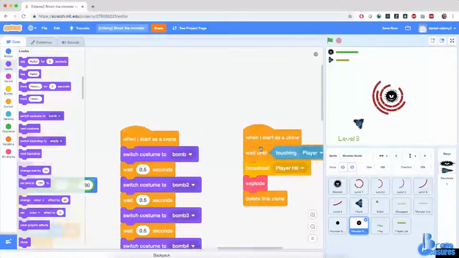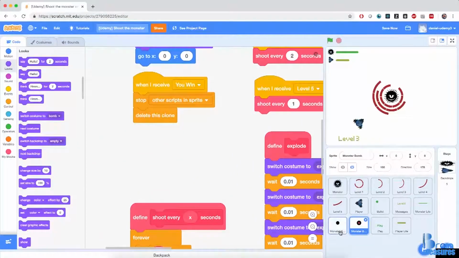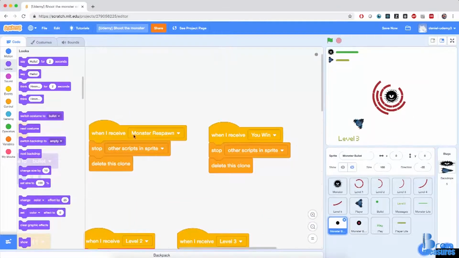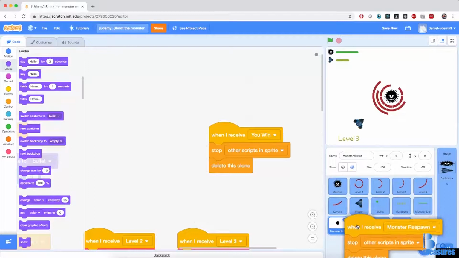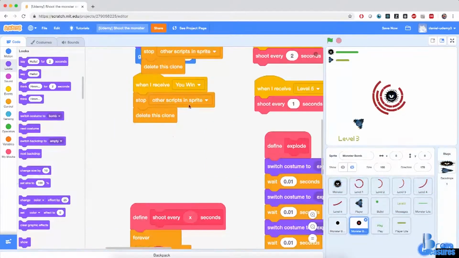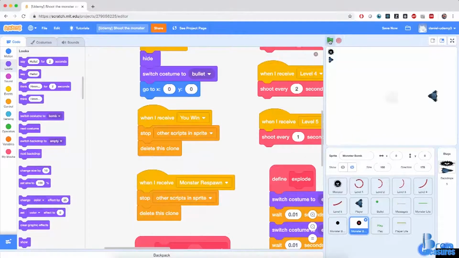And it's quite normal that we have this bug because we should have a script similar to the monster bullet with the when I receive monster respawn, stop other scripts and delete this clone. So we need to do the same thing here. Apparently this did not get copied over, so I'm going to drag it and drop it into the monster bomb sprite. So if I hit the flag now, let me play.